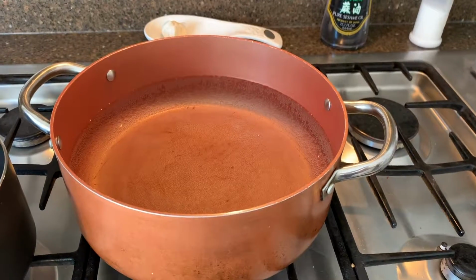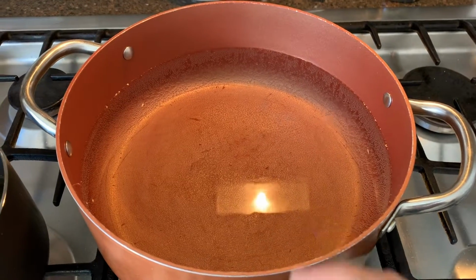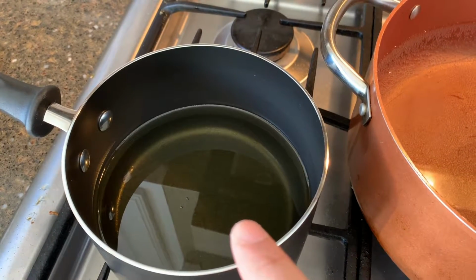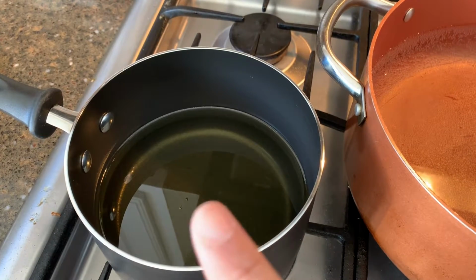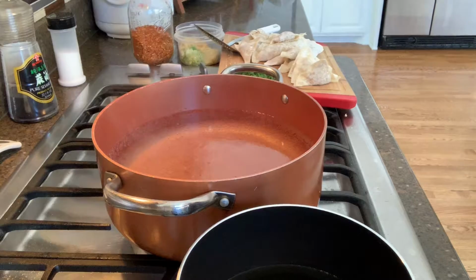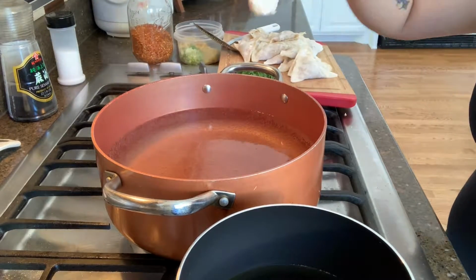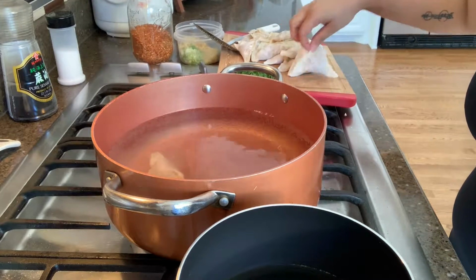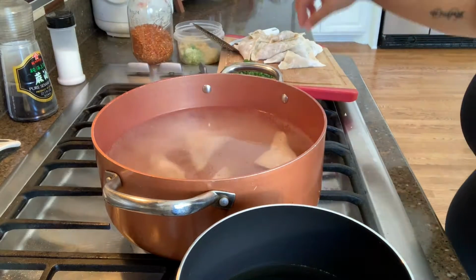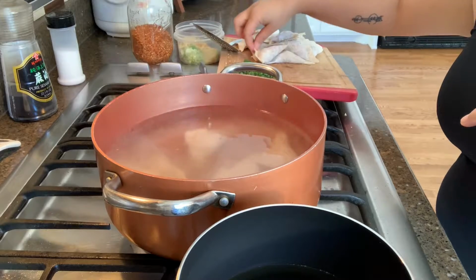So here we go. In a hot pot, you'll need to put some water in it. And in my other pot here, you'll put oil. You can use vegetable oil, sesame oil, whatever oil you like. So in this hot pot, we're just gonna put in the dumplings before the water boils because it's raw, so we want to make sure that it is cooked all the way through. We don't want to eat raw meat, so we are just going to put it in like this.